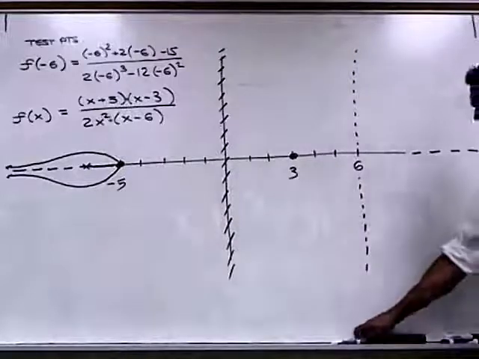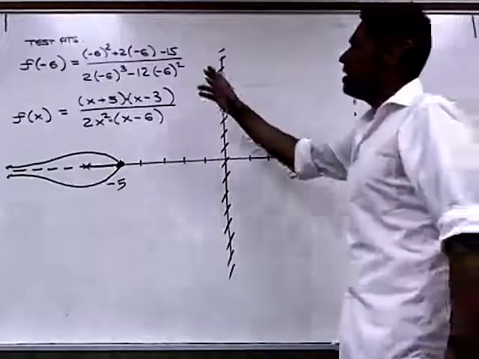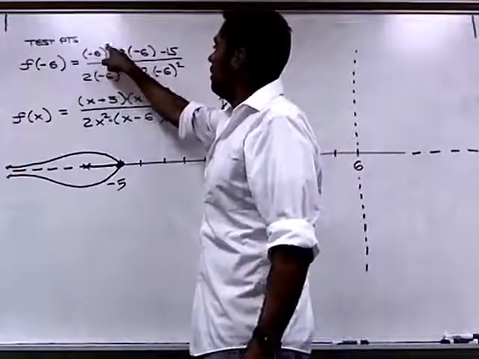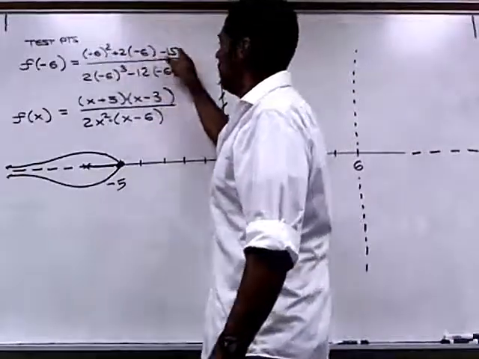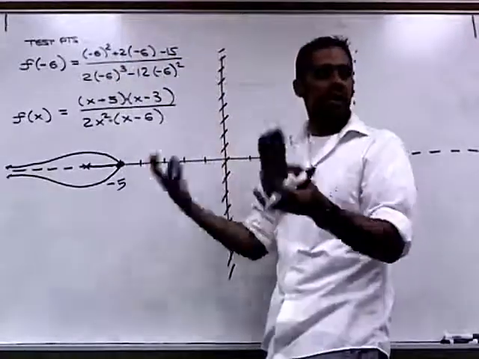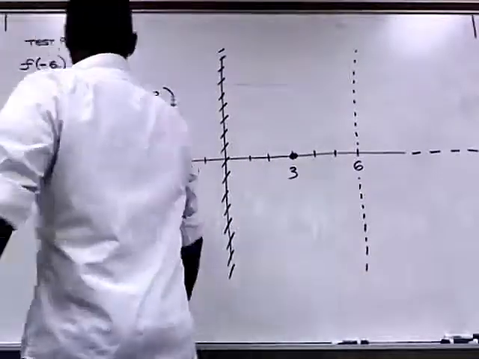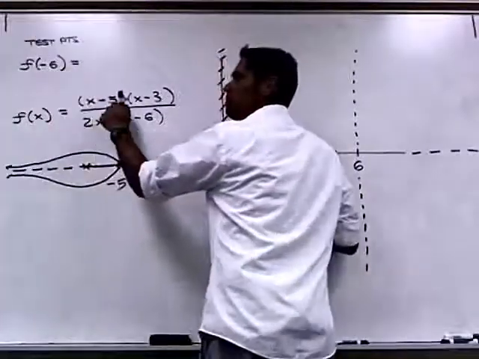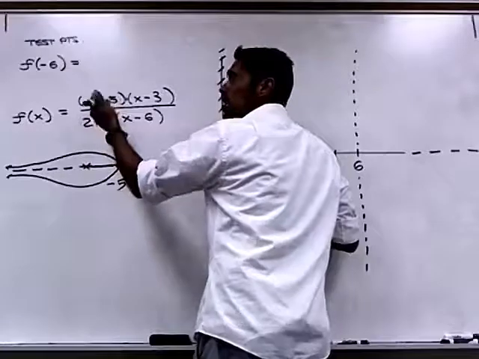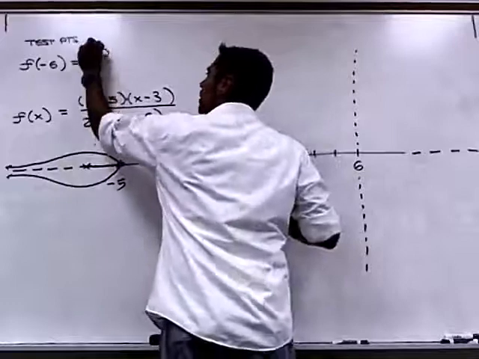Okay, watch how fast I'm going to be able to figure out what's happening with -6. With the original, you have to get on your calculator, square that, you get 36, do that, -12 minus 15. Then you have to cube -6, you have to square -6, put it all together and get an answer, right? But watch how quickly it'll work with this instead. What's -6 plus 5? -1. But do you agree it's just a negative number? Yeah. Okay, so I have a negative number top left.